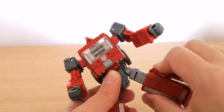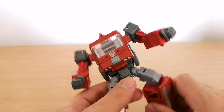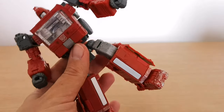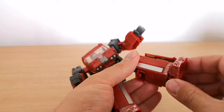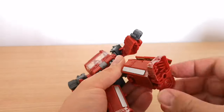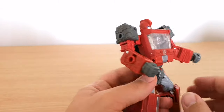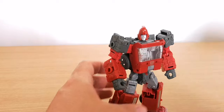The legs go all the way up, all the way back, and all the way out to the side. You get a waist swivel and a nice bend in the knee. There's a little bit of red paint on the front, silver down here on the bottom of the legs. The battle damage is mostly on the feet down here, and it swivels out to the side so you do get plenty of foot articulation. There's another peg on the bottom here should you want to add anything, which will come in handy for the Six Gun review. That's him in robot mode and it's a pretty decent representation.